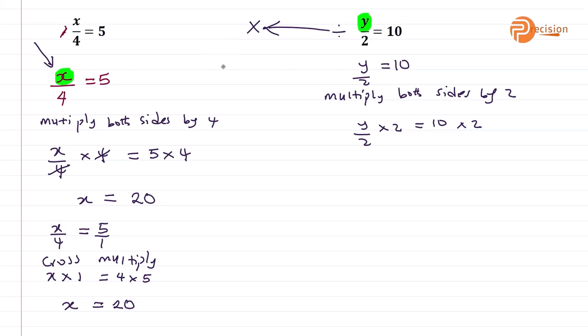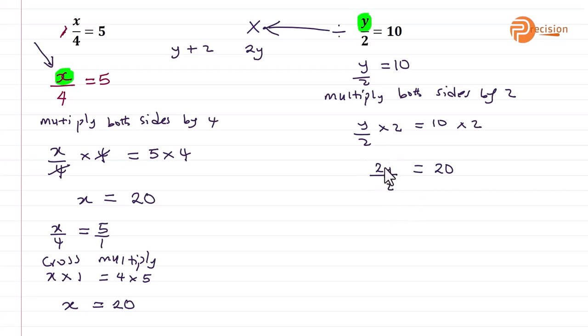Multiplication. Now remember, they are not being joined. It's not like we have y plus 2. Assuming it's y plus 2, what do we have to do? We have to subtract. And it's not like we have 2y. Assuming we have 2y, they are multiplying, and what do we have to do? We have to divide. So we're just doing the opposite. Okay, so doing that, y times 2 gives us what? 2y. 2y over 2 is equal to 10 times 2 is 20. From here, you can as well cancel out. You understand? You can either say 2 cancels out 2 here, and then you're left with y standing alone. So whatever approach is fine. So let's continue.